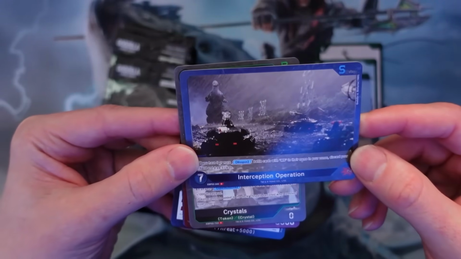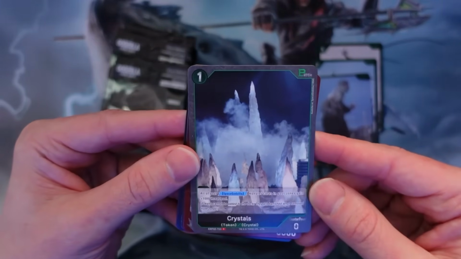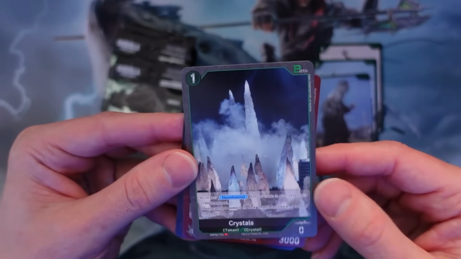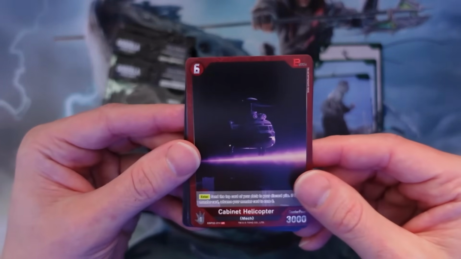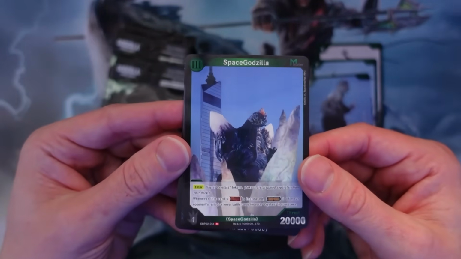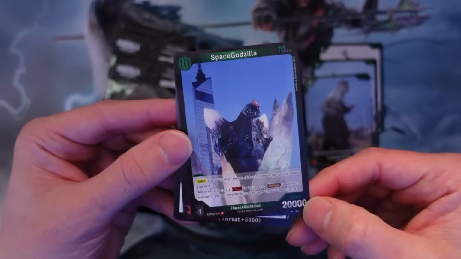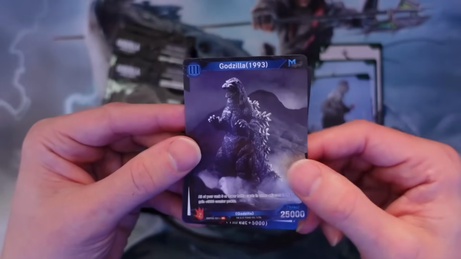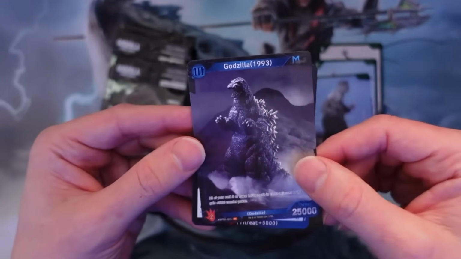Interception Operation. Sure, it's a strategy card. Crystals. I think those were on Planet X. Oh, it's a Space Godzilla thing. I have not watched the Space Godzilla one yet, though. We got a helicopter, one of many potential victims for a Godzilla card. Space Godzilla, the Space Godzilla. Huge threat level here, 20,000. That's the level 3. Godzilla 1993, threat level 25,000 for the level 3.